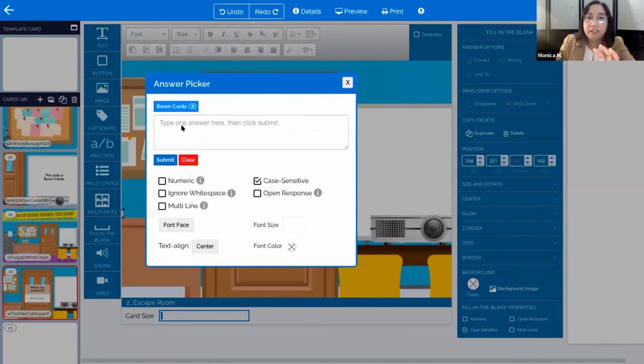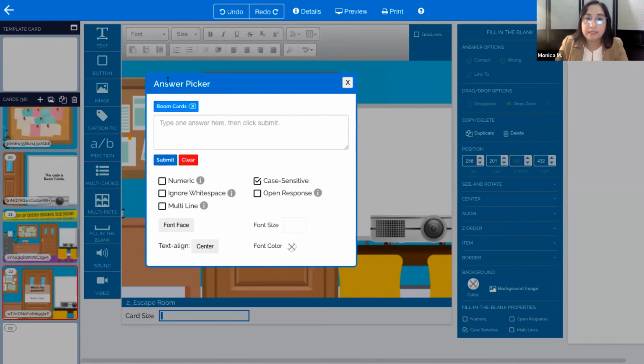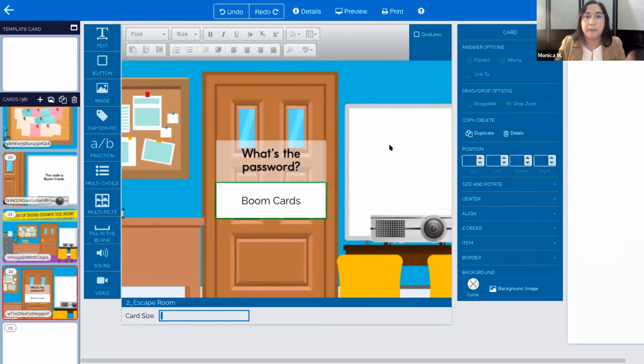You know that you have already placed the correct answer when it appears over here. So if you're going to click on X, you have not set a correct answer yet. So I need to click submit, and if it appears up here, it means you have already inputted your correct answer. But there is something missing. What's missing? Can you tell me? How can we go to room number 2 without clicking on the submit button on the side?